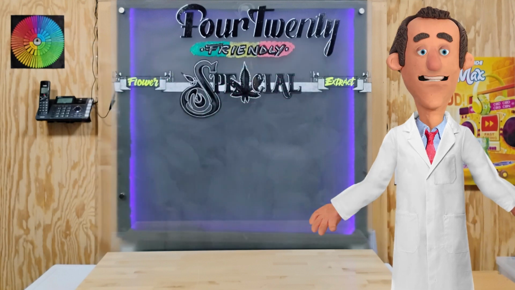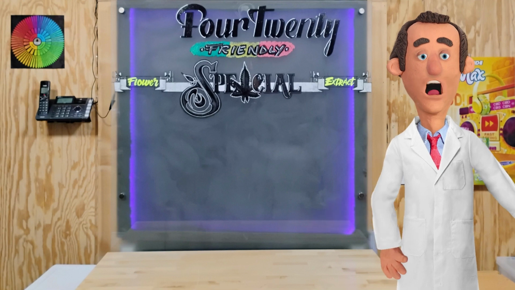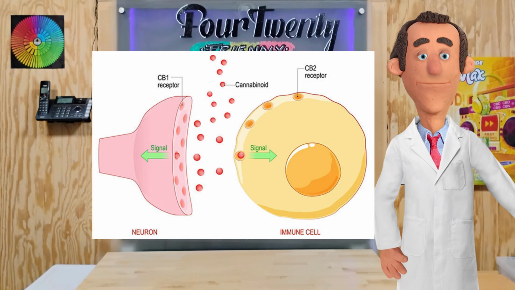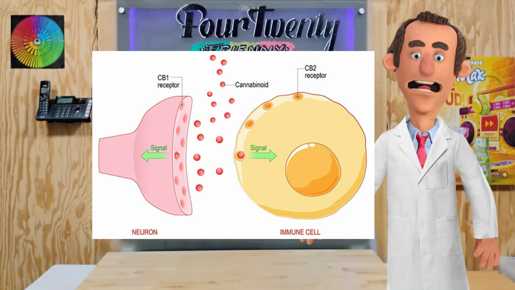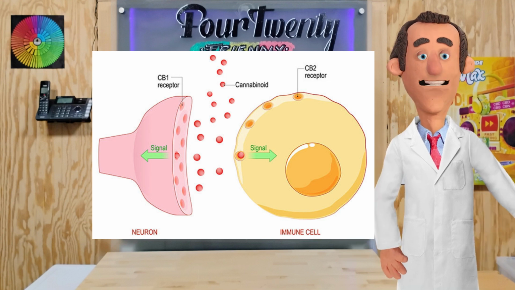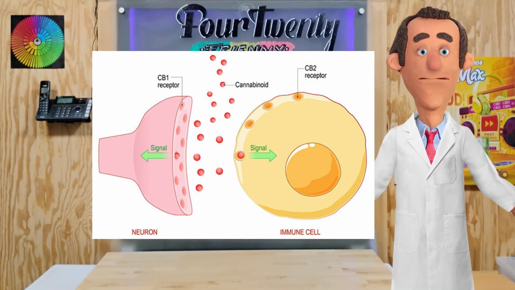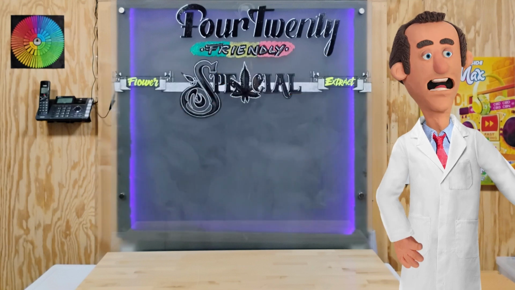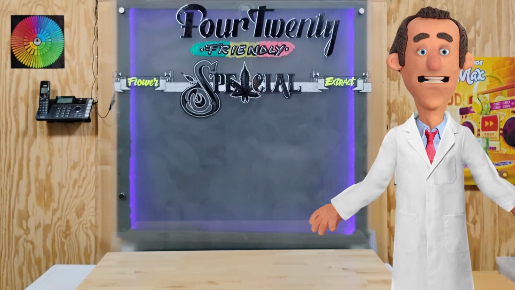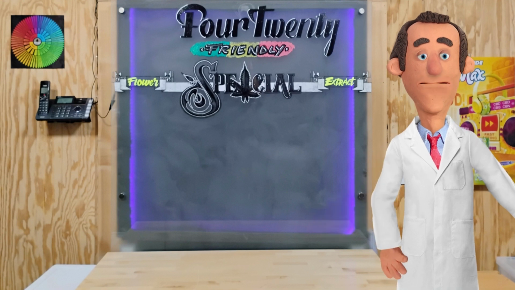Thus, cannabinoid receptors are involved in a wide range of physiological processes, including pain, appetite, mood, and immune function. In essence, cannabinoid receptors are key players in the endocannabinoid system, mediating the effects of cannabinoids on various bodily functions by initiating a chain of events within cells that ultimately influence their behavior. Over the course of this video series we will be exploring phytocannabinoids, how the life cycle of cannabinoids changes their chemical makeup over time and by decarboxylation, and finally we'll do a deep dive into each of the most common phytocannabinoids found on the market today, including synthetic cannabinoids.